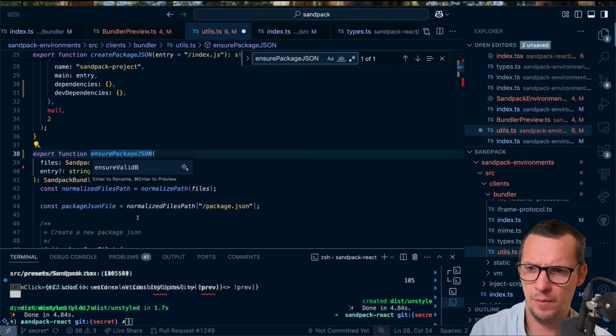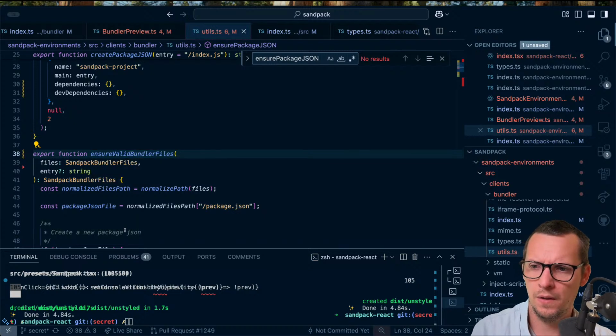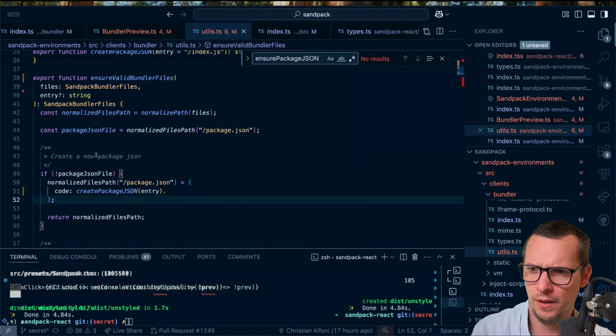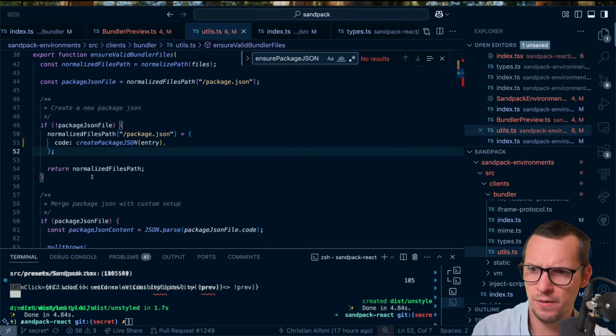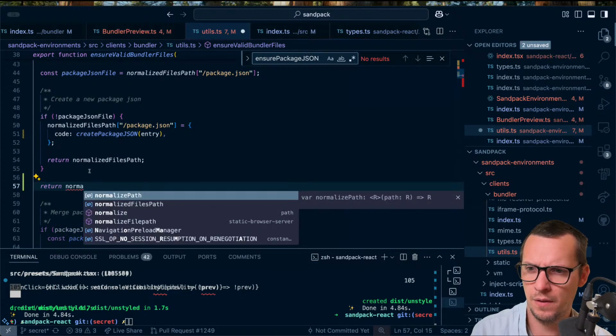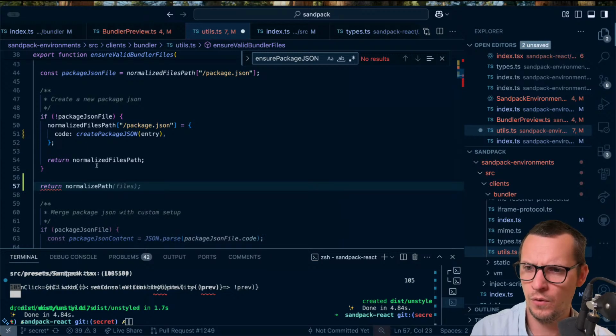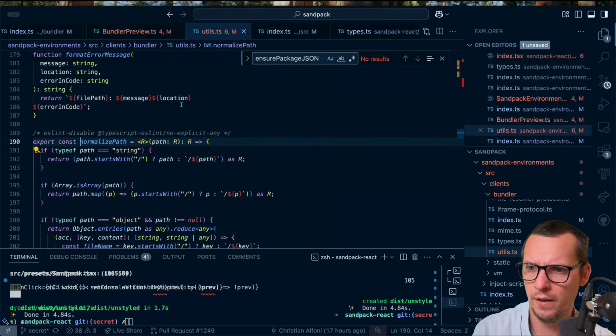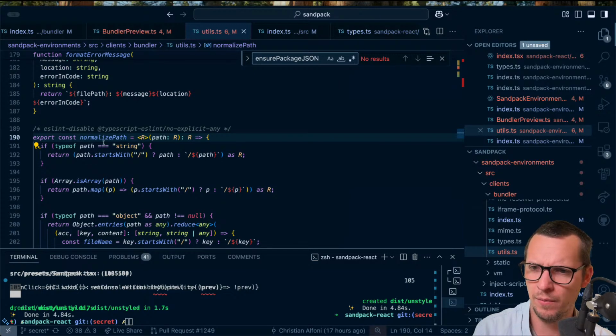Ensure valid bundler files. So this is really what it's doing. If no package JSON file, or return normalized files path. This is such a weird function. Wait, path?